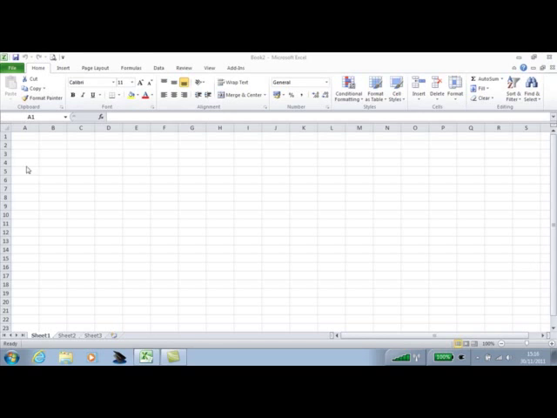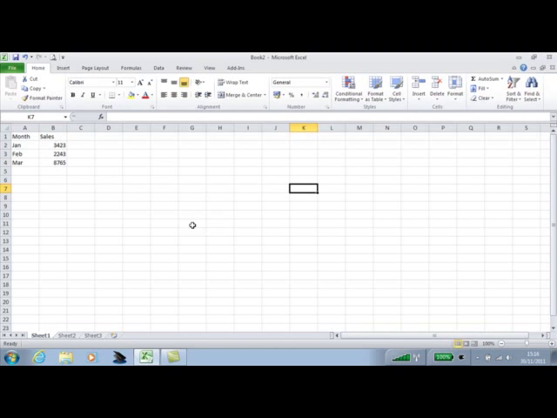Let me show what I mean by that. I'll create a simple range. I'll type month in cell A1 and I'll type sales in the adjacent cell. For the months, I'll start with January and using the autofill feature, I'll add February and March. And I'll put some sales figures in for each month.